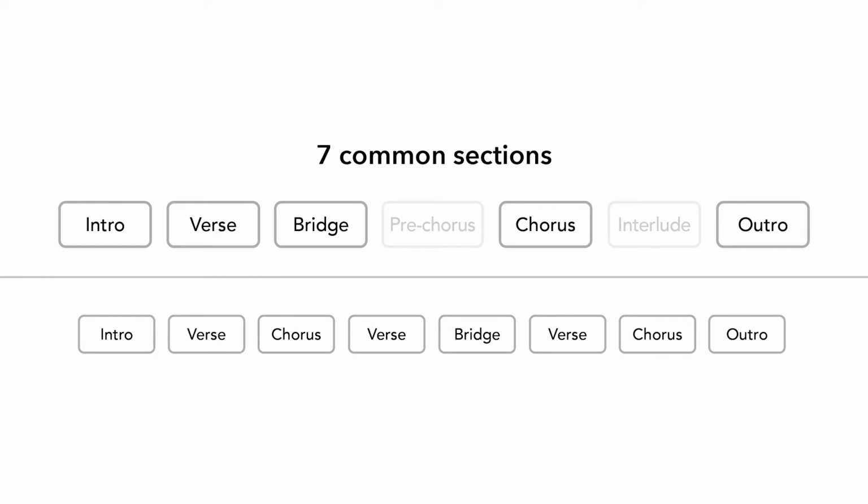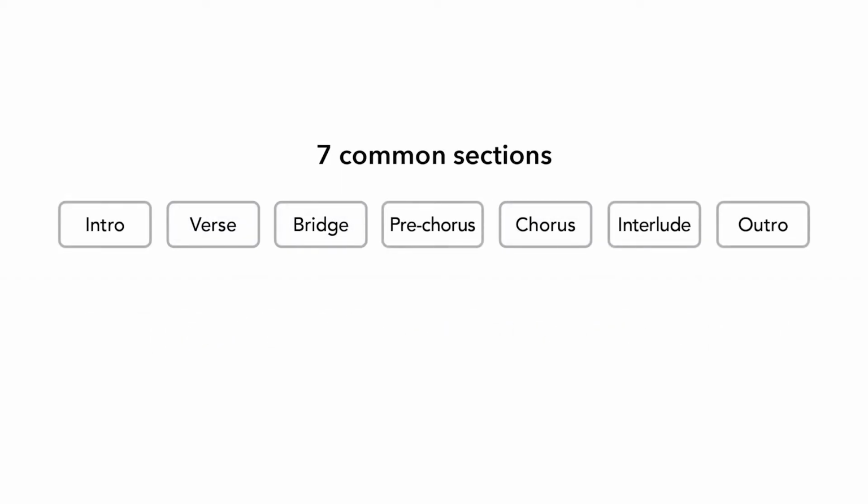Now, not all of these song sections are used in every song. Some tunes use only a subset of these sections, like a verse, a bridge, and a chorus, while other songs incorporate all of them. It just depends on what a songwriter chooses to use or how the song naturally flows. And I'll explain how each one of them works in music, but here's the gist.